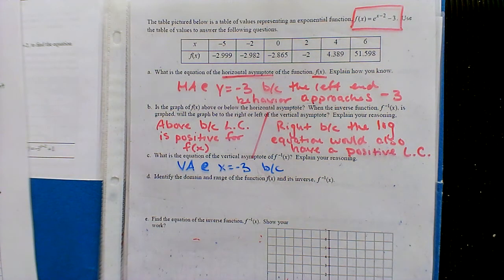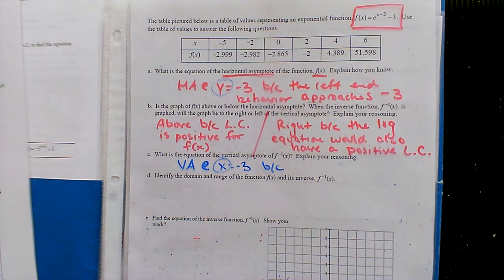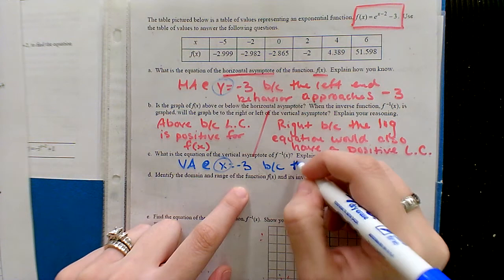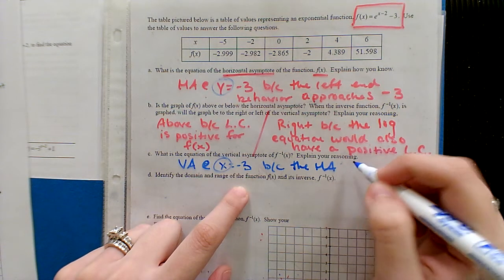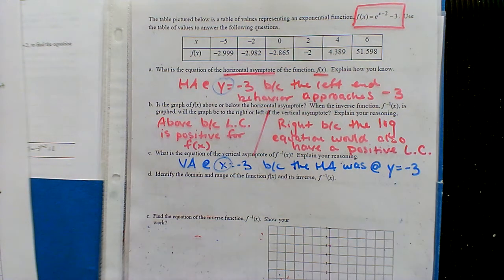All right, so we're going to have to start being specific with what type of asymptote we're referencing. When we were doing exponentials, most of us just wrote horizontal asymptote at 2, horizontal asymptote at 1. Now that we're talking about inverses, like exponentials and logs, I want you to reference the variable. Horizontal asymptote means you have a y value, whereas a vertical asymptote is an x value. You have to be specific. So vertical asymptote at -3 because the horizontal asymptote was at y equals -3.